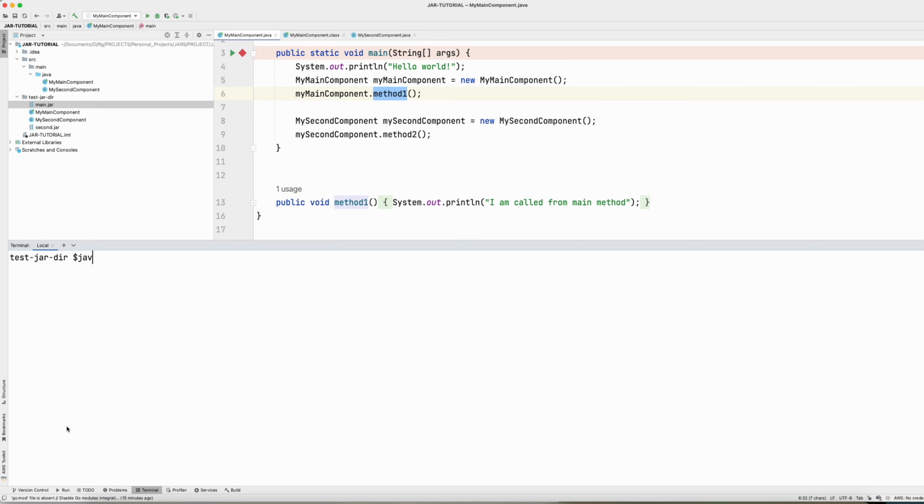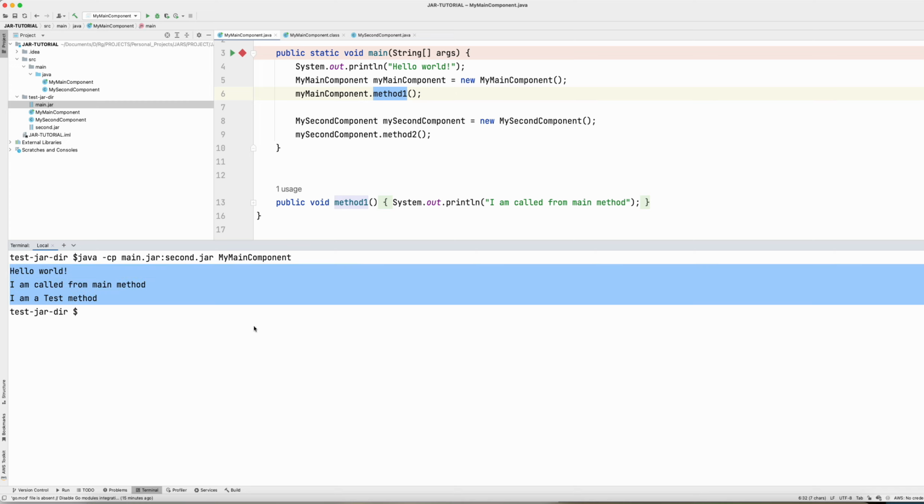We'll give java -cp main.jar:second.jar and my main component name. Since both are interdependent, you can give this.